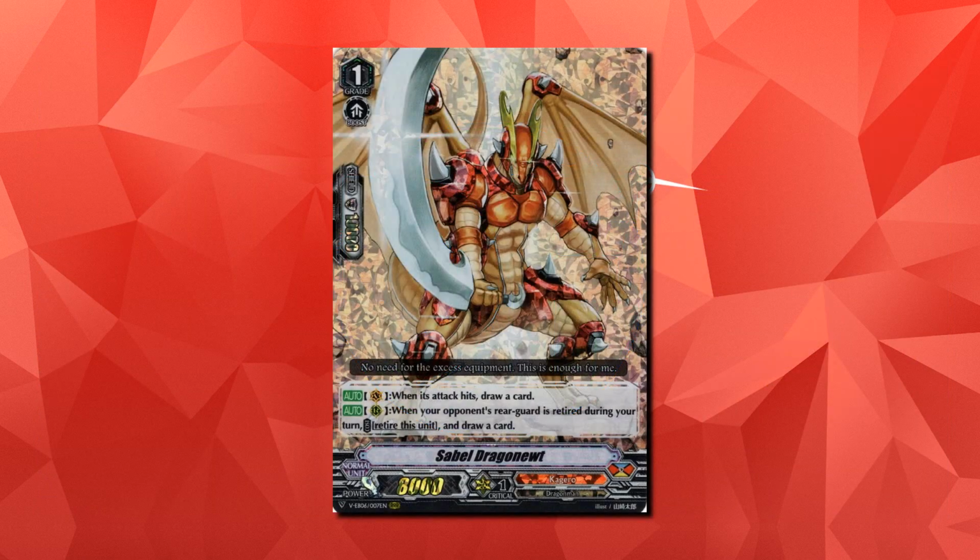Then we have Budget, Aldi, or Little, whichever you prefer, Airmo. So this is Sable Dragonute. Vanguard Circle, when its attack hits, you may draw a card. So it's the same as the grade 1 that Narukami got, but that one was a rare. Then his second skill is Rearguard Circle.